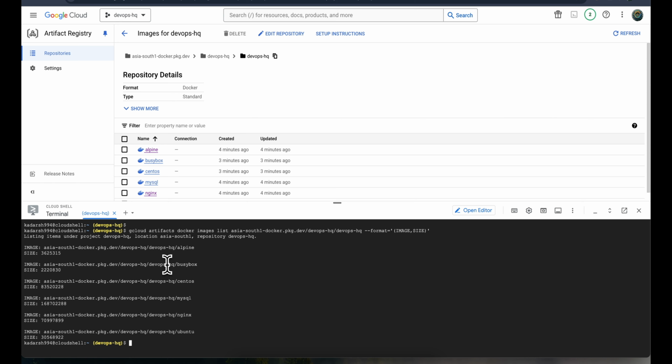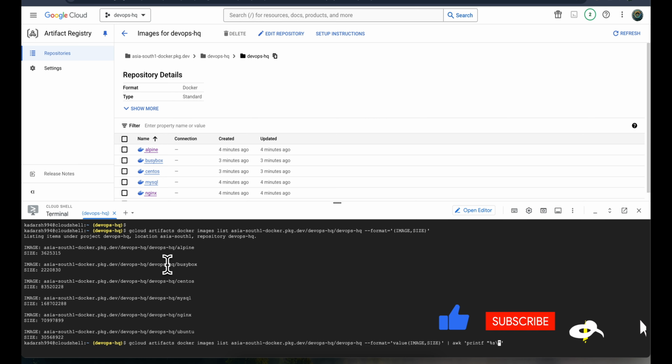For that, let's make it value, and I want to pipe this output to awk, and here printf, and I want up to 2 decimal places, so %.2f, and then MB, then a new line, and pass the variables.